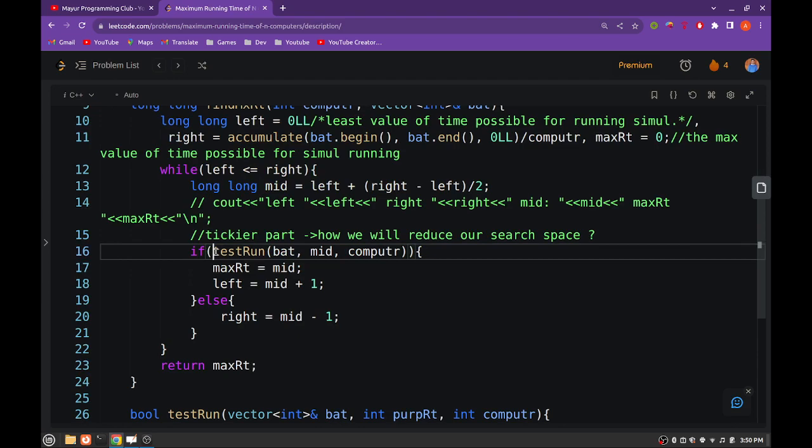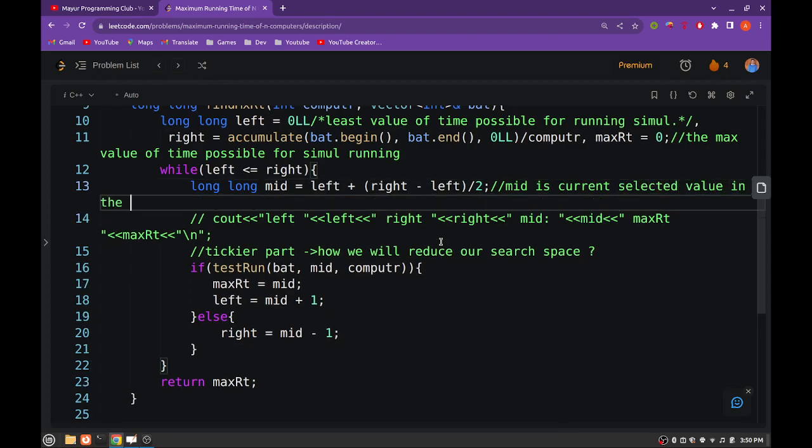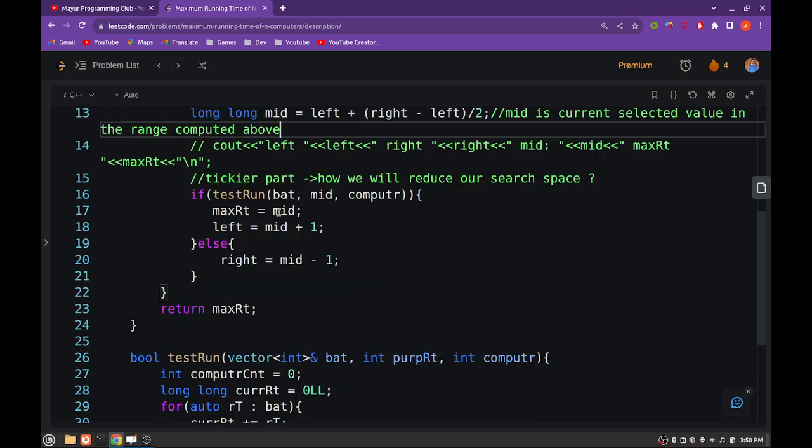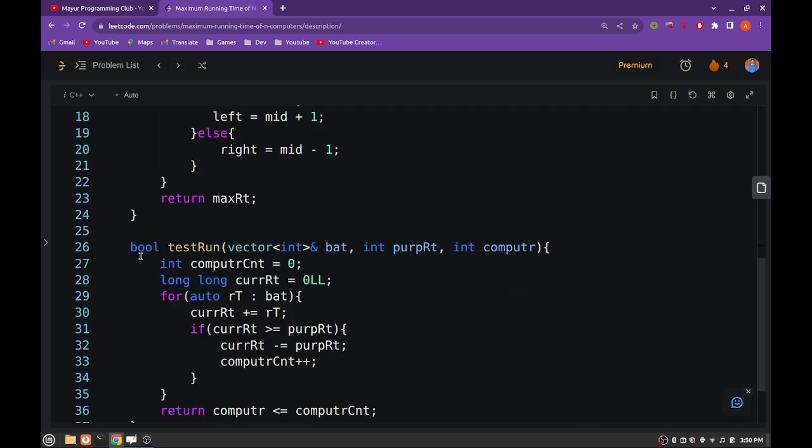So we have created a test run function. Here, mid is the current selected value in the range computed above. So how will we be doing this test run?